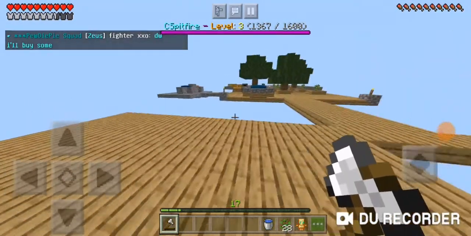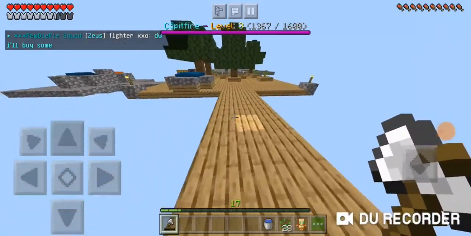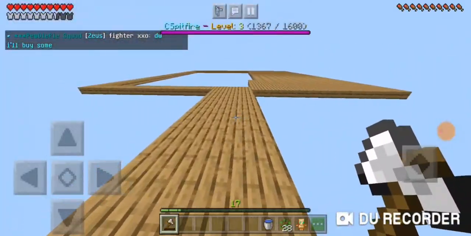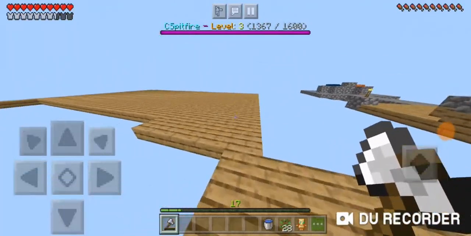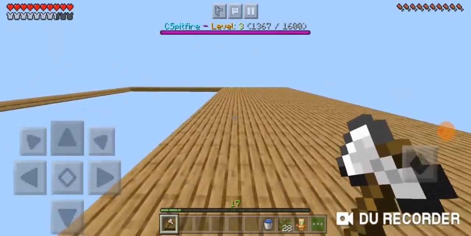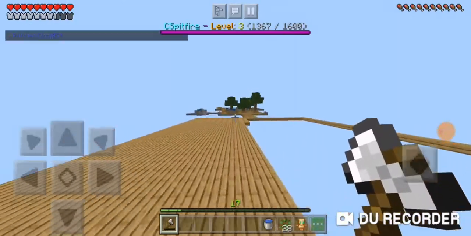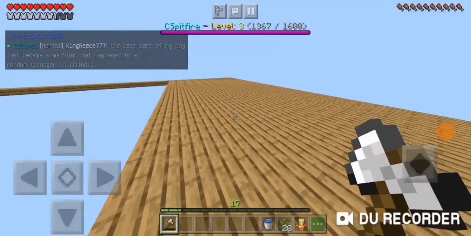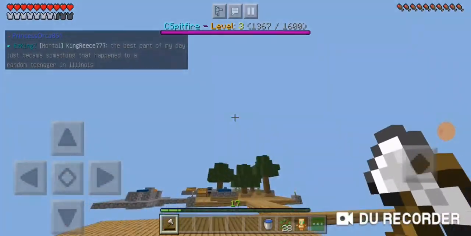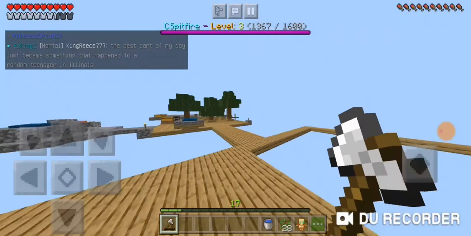Quite a bit of work there. Started off, this platform did not exist at all. Built this little bridge over, built this big platform. Well, it's not even done yet. This platform mainly is going to be used as catching all the stuff that falls when we build the cacti farm.